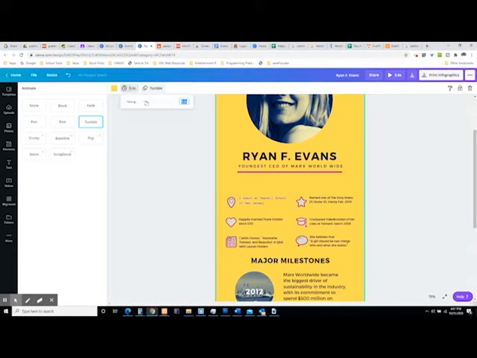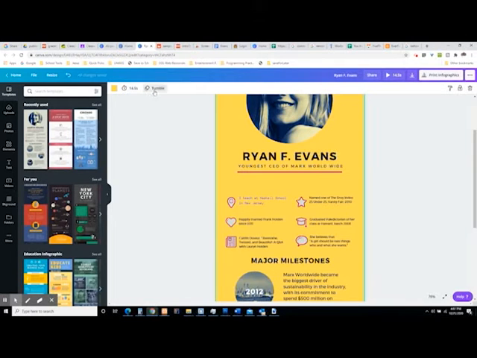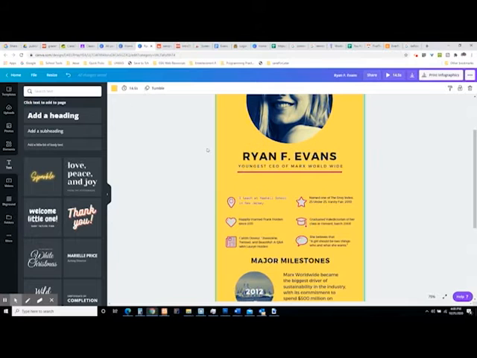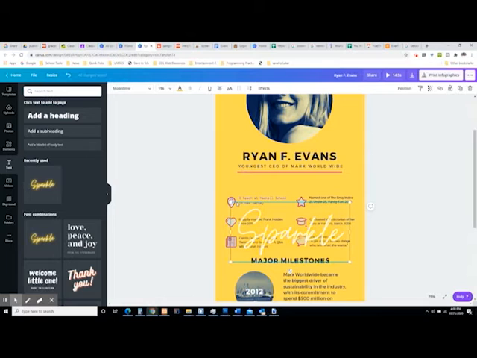You can change the timing of your animation. So maybe I want it to be 14 seconds. You could also add additional text boxes. So if you wanted to add other text boxes, you could do that. So here's a text box if I wanted to add that, and it shows up down here. And I could change the name. We'll just leave it at Sparkle, and I can make it larger or smaller.